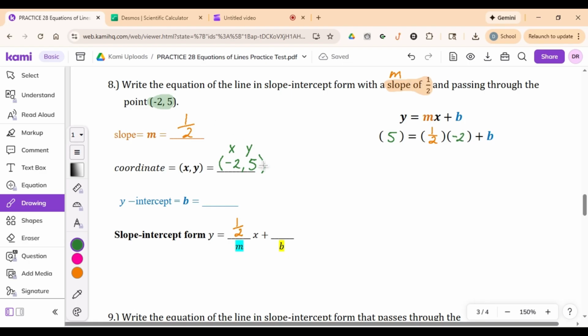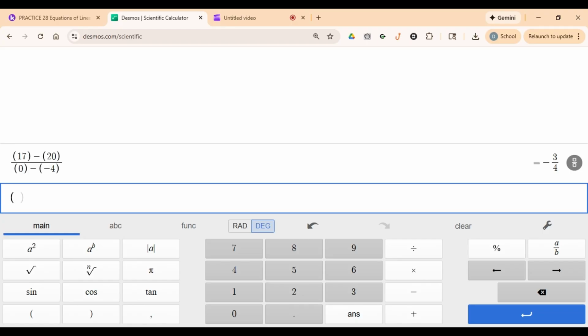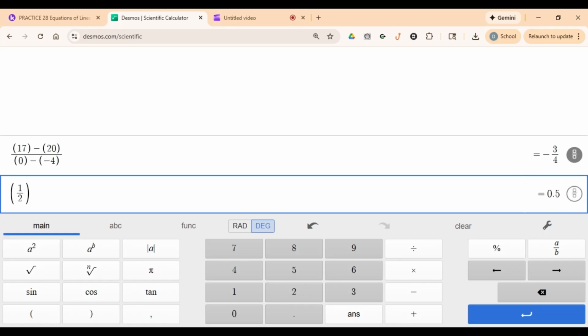So we took the three numbers that we were given in our sentence up above and just put them in the according spot in our formula here. What that's going to allow us to do is to find this b at the end. We're going to find a value of b. So after this, we have 5 is equal to something. And those parentheses over there, they're telling us to multiply. So we're going to multiply those two numbers together. You can either do that on your own, or you can use a calculator. If we pull out Desmos, we can type our parentheses to where we have 1 over 2 times -2, and it's going to tell us right there that we get -1 when we multiply.